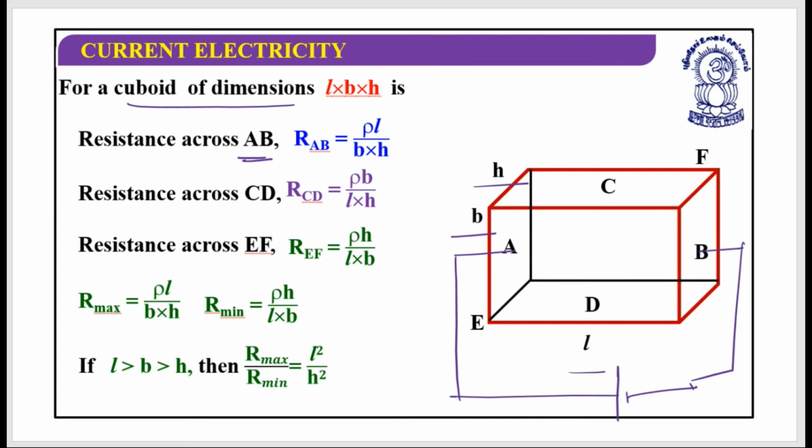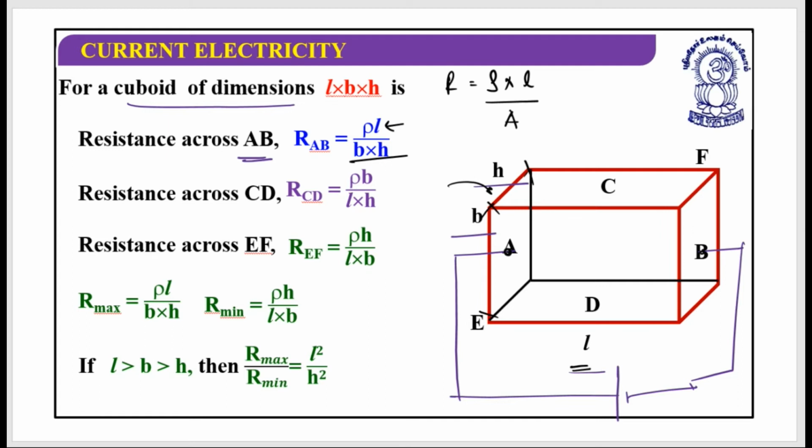Now what is the basic formula of resistance? I can say R is equal to rho multiplied by the length through which electrons should travel, divided by the cross-sectional area of that side. So when I consider from A to B, the length that has to be traveled is L. So I have written here rho into L divided by the area. Look at this plate, the cross-sectional area of this plate: B is its height and H would be its width. It's B cross H. Is it clear?